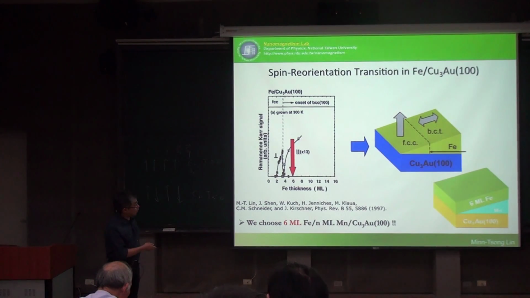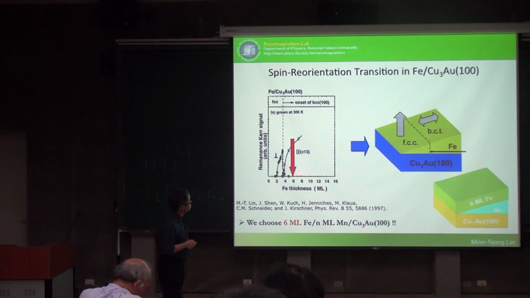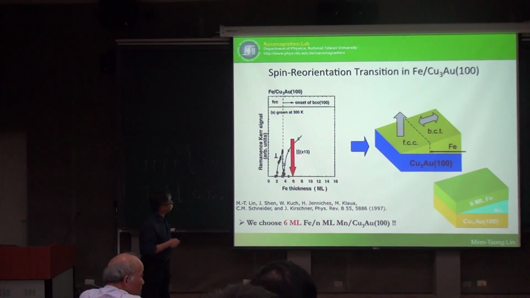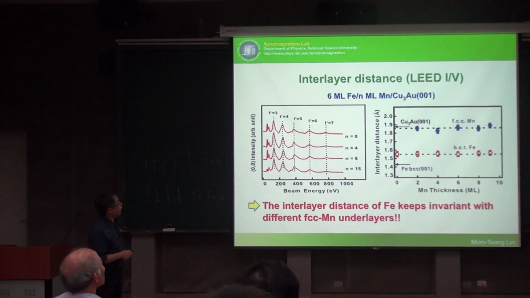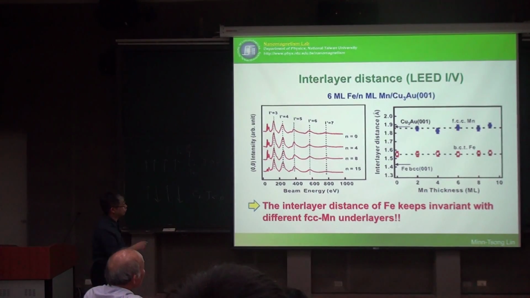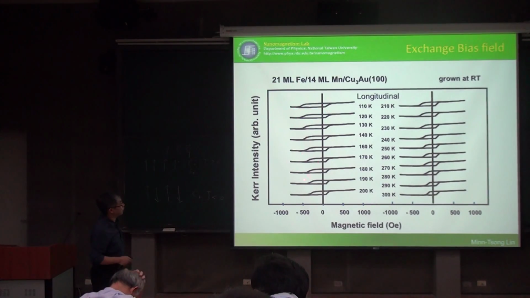However, we put the magnet here, again also a wedge, and we put a 1 monolayer, 6 monolayer iron. So 6 monolayer is located at this range. Without this magnet, the 6 monolayer iron should behave in-plane magnetically. Then you check that the precise structure is the same, and so on. And you can find, if you go to the 14 monolayer and the 21 monolayer here, you can see the typical exchange bias coupling. This is nothing new, everything is the same.